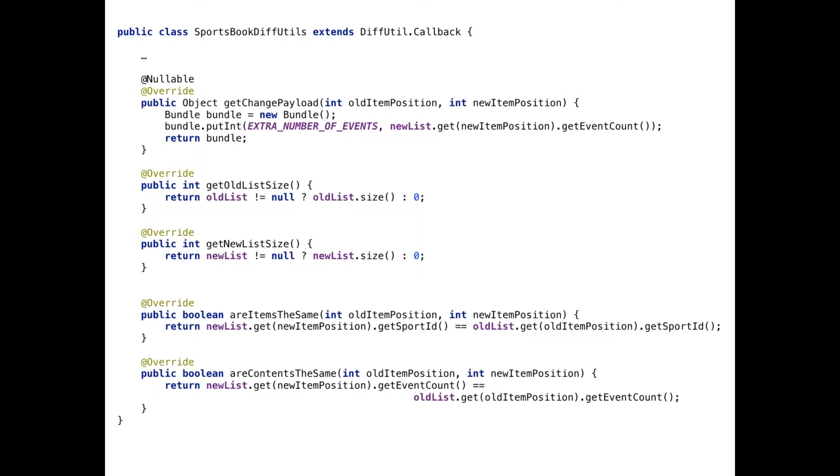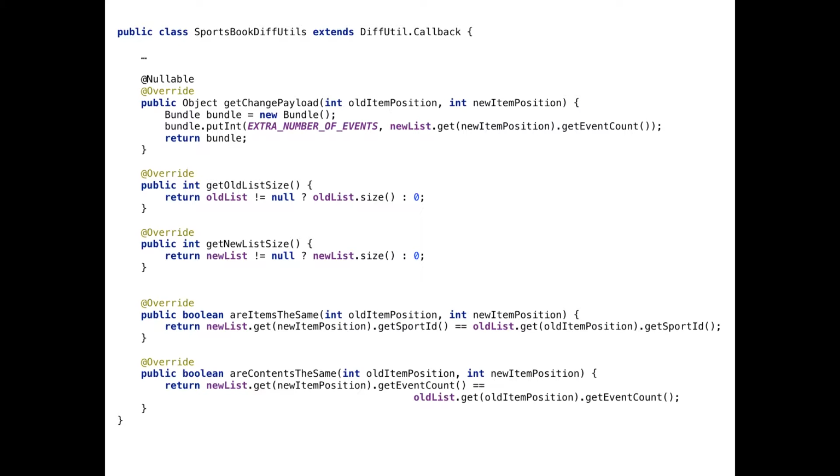And if contents are not the same, then get change payload is called, where we have to return all the operations which are necessary to transform the first item into the second one. So basically, we just have to update the number of events from the second item to the new one. And this is put in a simple bundle and returned as a result of this method.